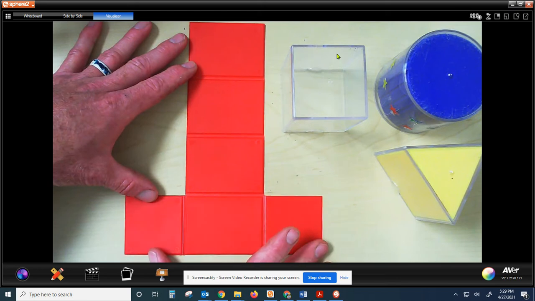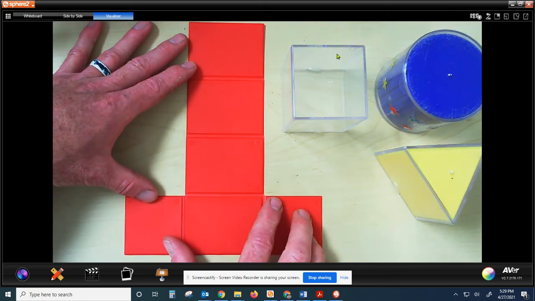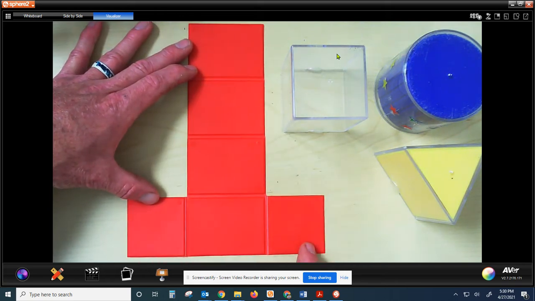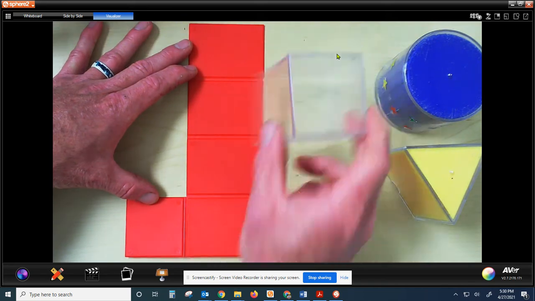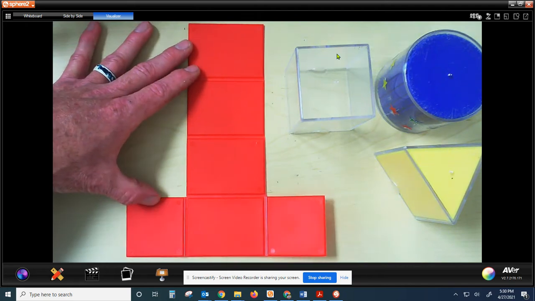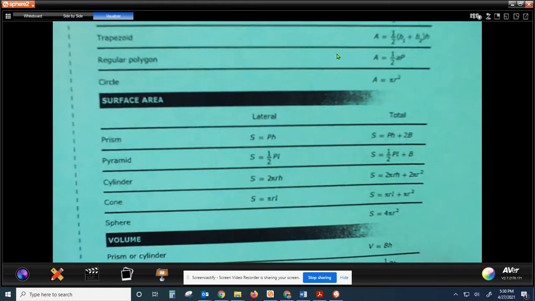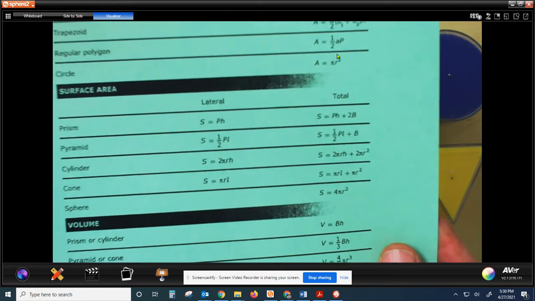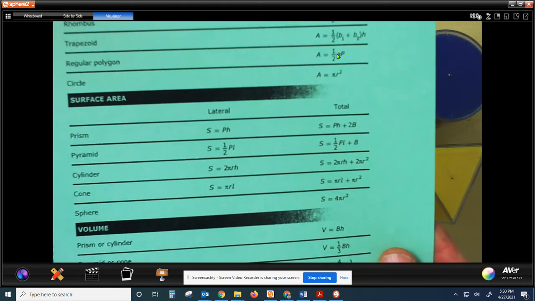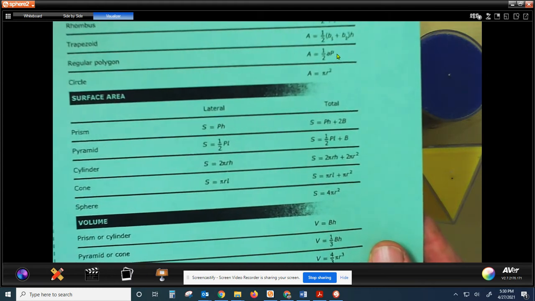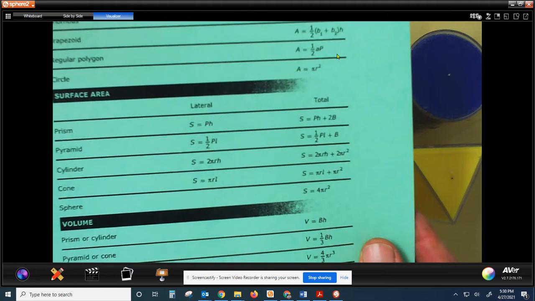And I'm going to say there's more than one way to do surface area. More than one way to come up with the sum total of these areas together to represent how much surface area would constitute that square prism. For just a moment, I'll bring in our reference card on surface area. Okay, so surface area. Lateral surface area would be the side of something, and total would be the total number you need. And this has lots of letters, P's, H's, B's, big B's, little R's, little H's, L's.